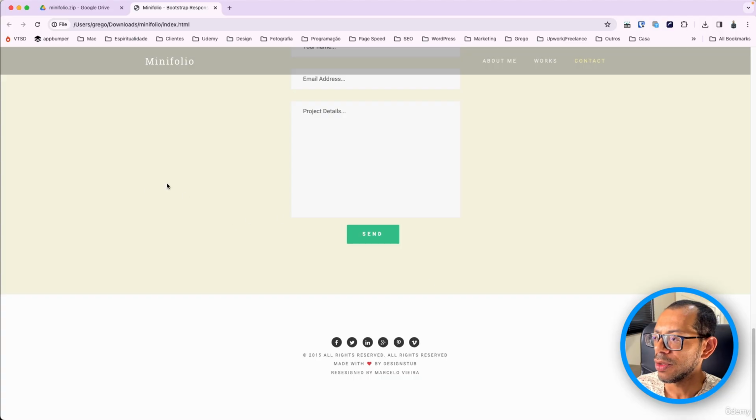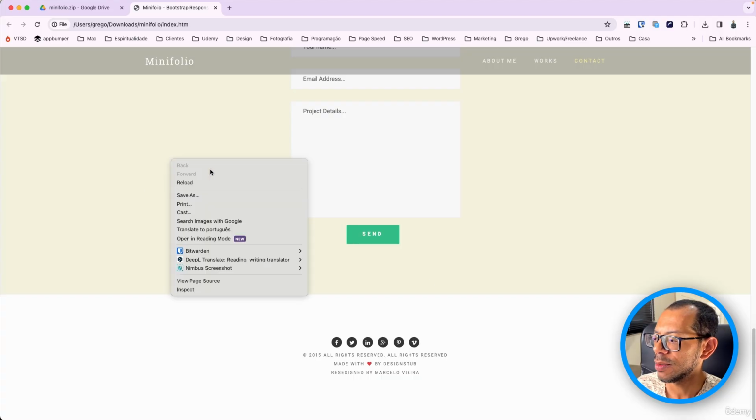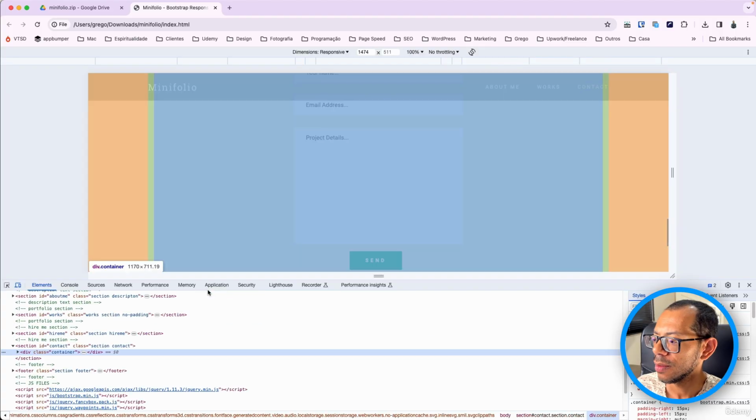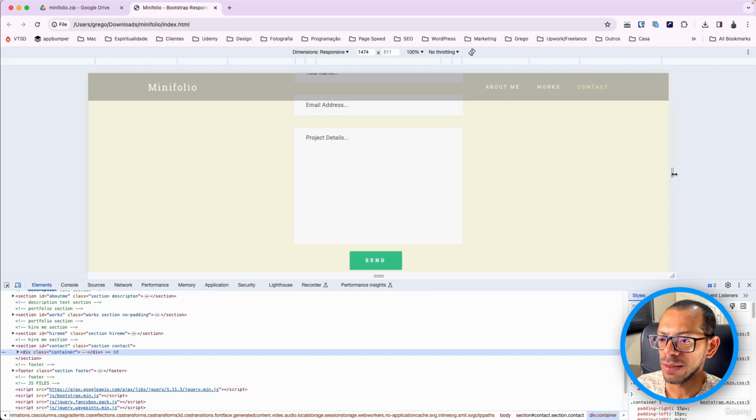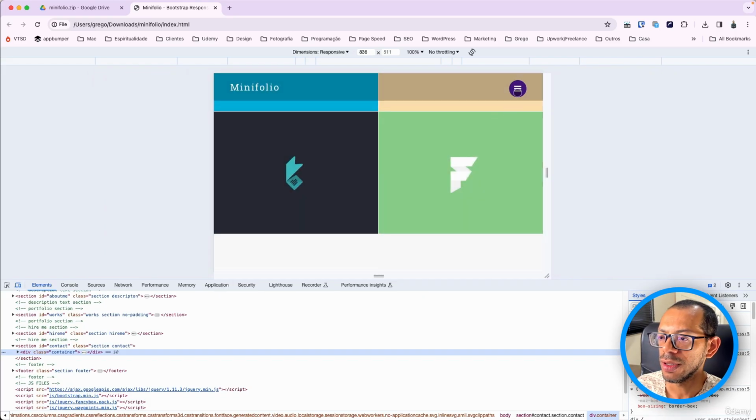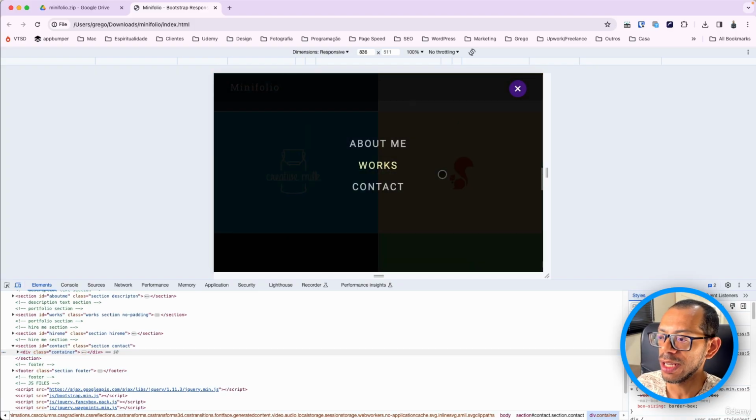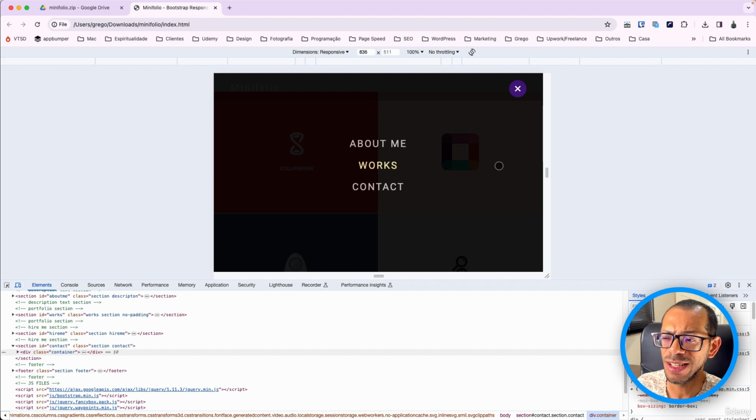It is also responsive, so if we inspect this page and we resize the page here, you see that we have this Bootstrap menu in place. And if we click here, you see that it's working, and it's a very interesting menu that we'll be bringing to WordPress too. So I'm not going to create this from scratch. It is already implemented in the template. We'll be bringing this to WordPress the way it is, alright?